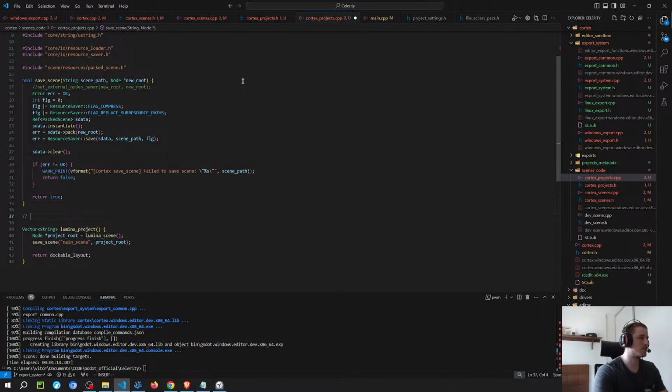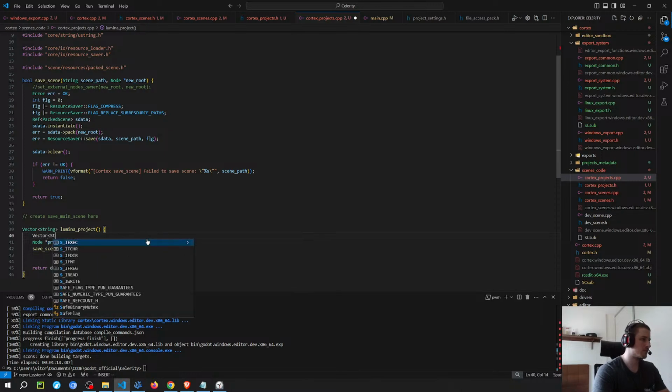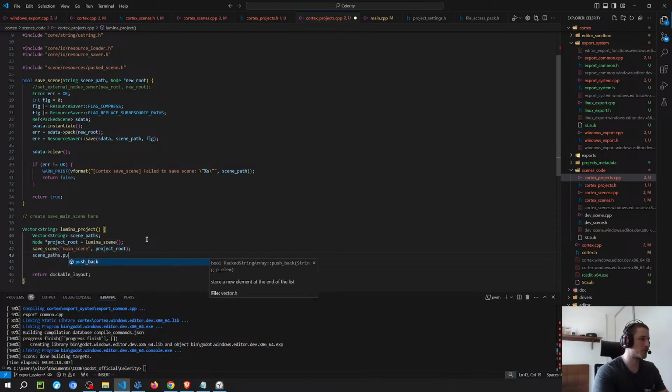So let me focus on the other stuff first. Actually, it's probably better. So I have to create a vector for the paths. Then after I save each one, I'm obviously going to push.